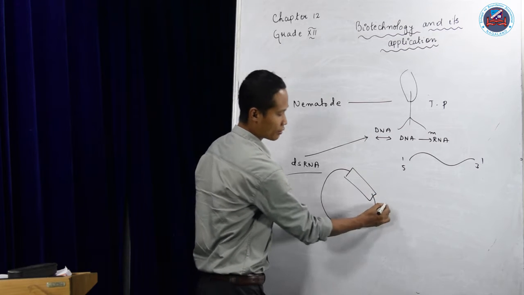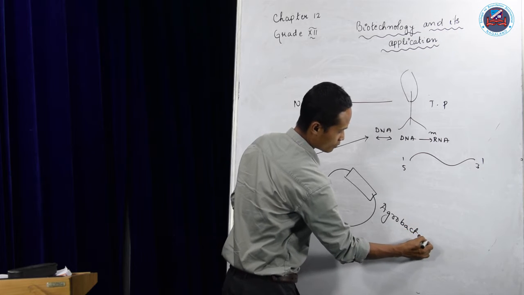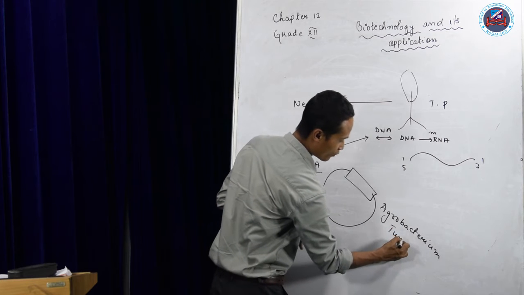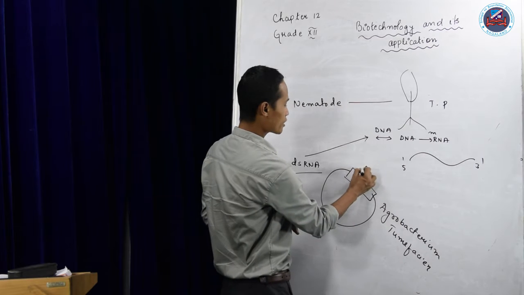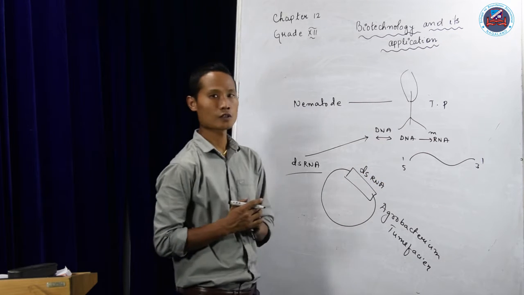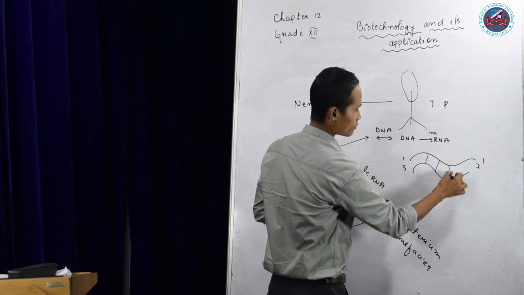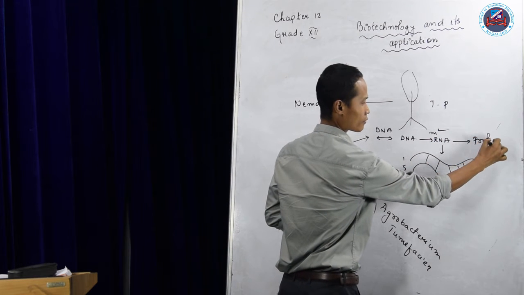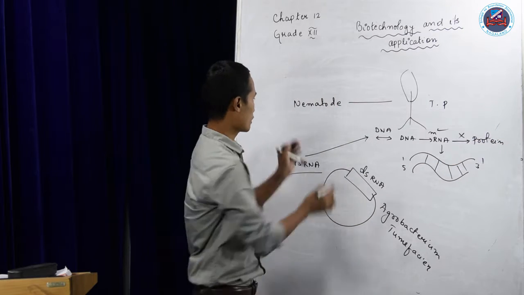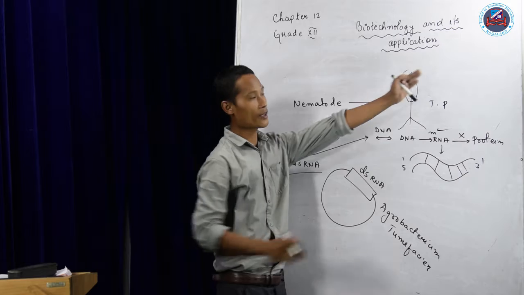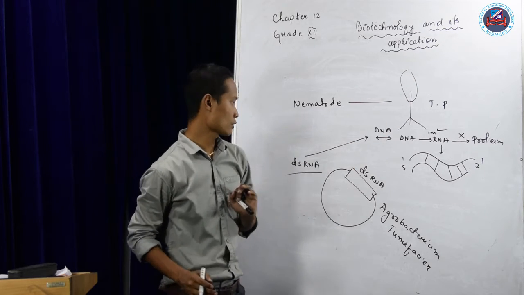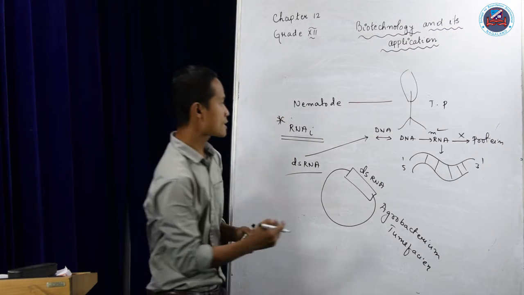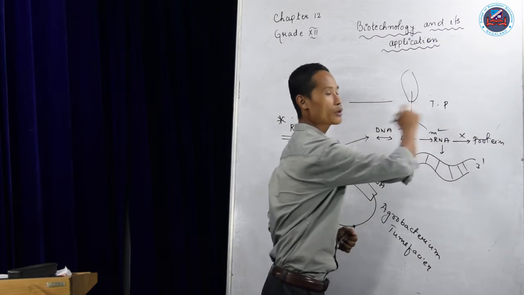Now, with the help of Agrobacterium tumefaciens, I already told you that it is one of the plant genetic engineers and we can use it as a cloning vector. So with Agrobacterium tumefaciens we are introducing double-stranded RNA. This double-stranded RNA will go and bind during the process of DNA to RNA, then this RNA will form protein, right? So we will not allow the protein to be formed. This nematode is a parasite that infects the plant, for example the tobacco plant. The idea of RNA interference is to silence the mRNA. Silencing the mRNA means not allowing it to produce protein.